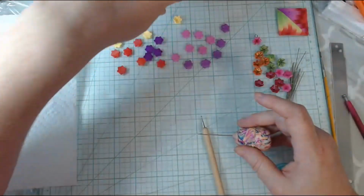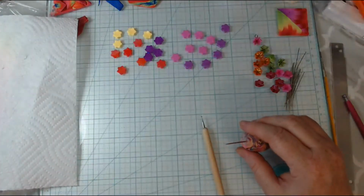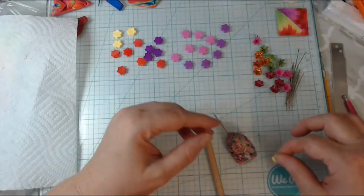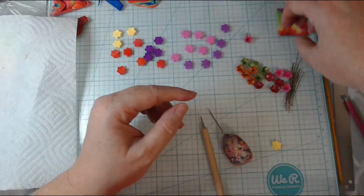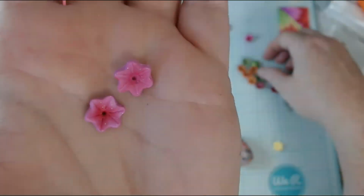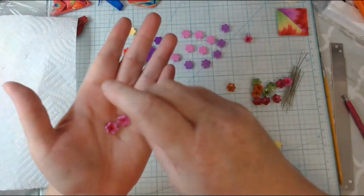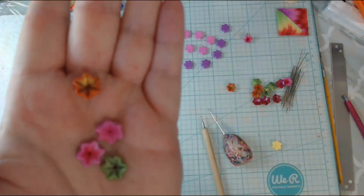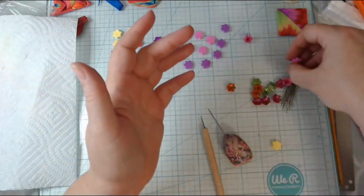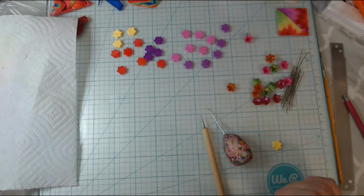Actually, before we bake them, I'll put them on here. On some of them, like on these ones, you can see how they're two-toned. I went back in with some chalk pastels. These ones have it and these ones have it. I coated the center with chalk pastels, and I also used some mica powders to give it some more definition.